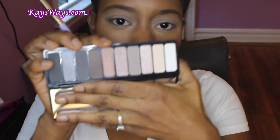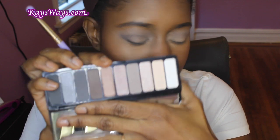And this is a really nice mirror they have in this palette. Okay, we're going to go in with this nice bronzy coppery color that's right next to that matte brown that I used.